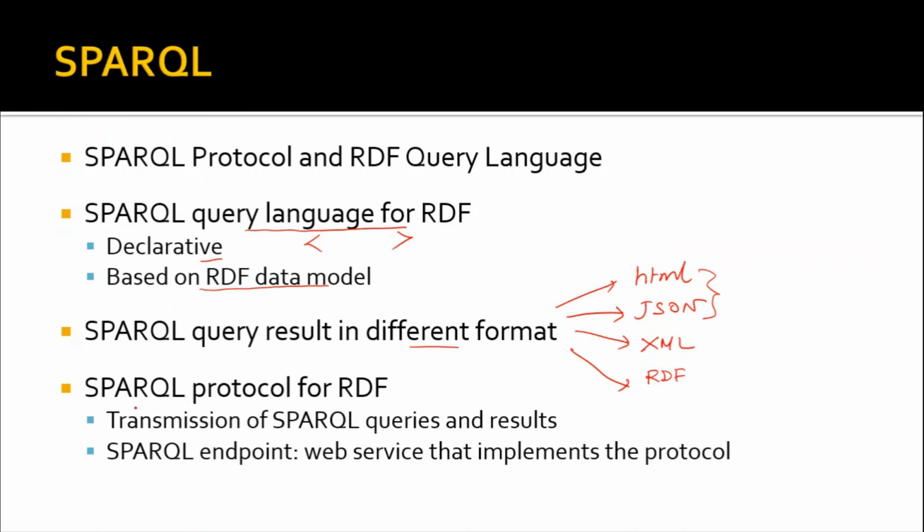And finally, as I have mentioned earlier, SPARQL is a protocol for RDF. It is a protocol for transferring SPARQL queries to the SPARQL endpoint and getting back the results from the SPARQL endpoint, right? Basically, the SPARQL endpoint is a kind of web service that follows this protocol. So you have a graph which is maintained by a database, and you have an endpoint. This is your SPARQL endpoint. The query will be coming here. The SPARQL endpoint is a kind of web service which will process the data as per the query specification and then create the result and send it back to the client end, right?